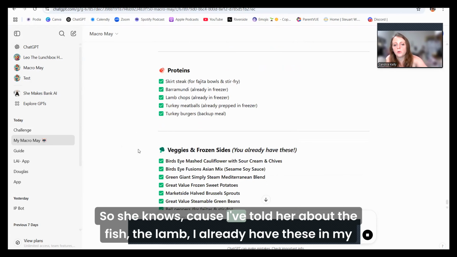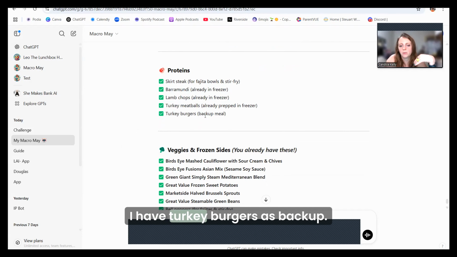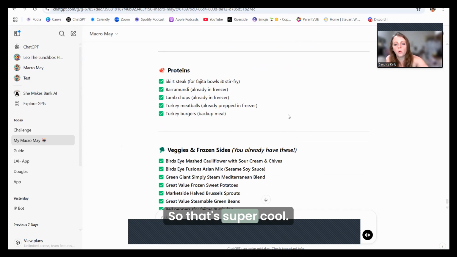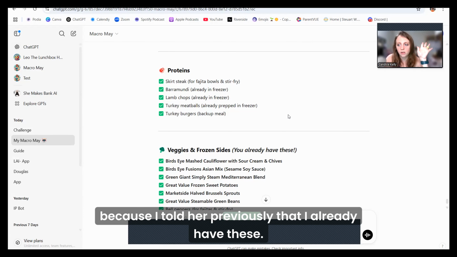She knows because I've told her about the fish, the lamb. I already have these in my freezer. They're waiting. I have turkey burgers as backup. So that's super cool. I know that I don't need to worry about those because I told her previously that I already have them on hand.